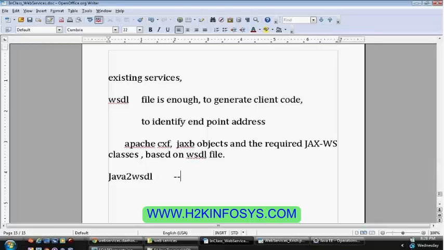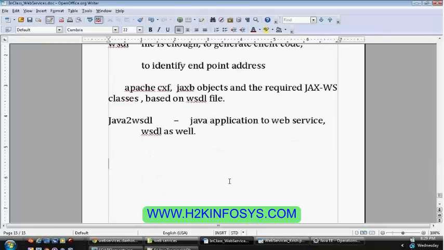Today we'll discuss in depth one by one. The Java to WSDL tool is used to convert your Java application to an actual web service. Of course, it will also generate a WSDL. And in the reverse way, WSDL to Java.